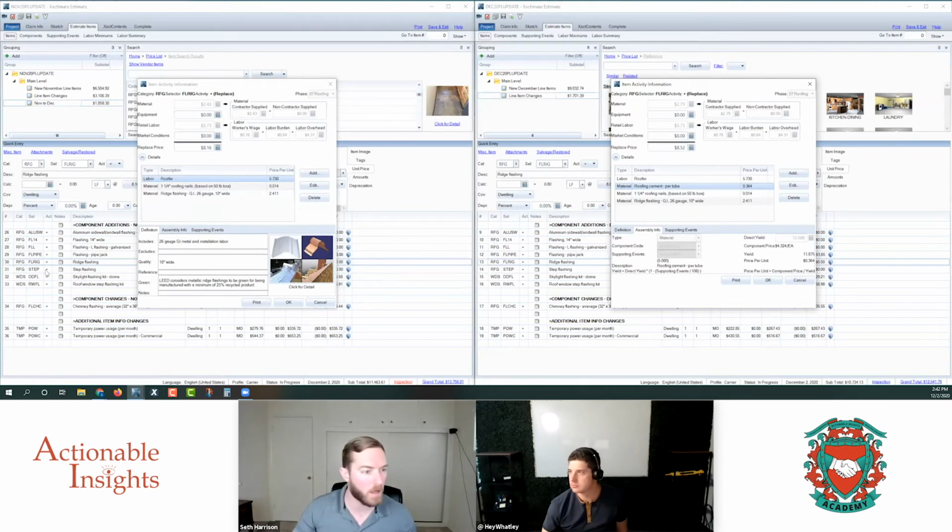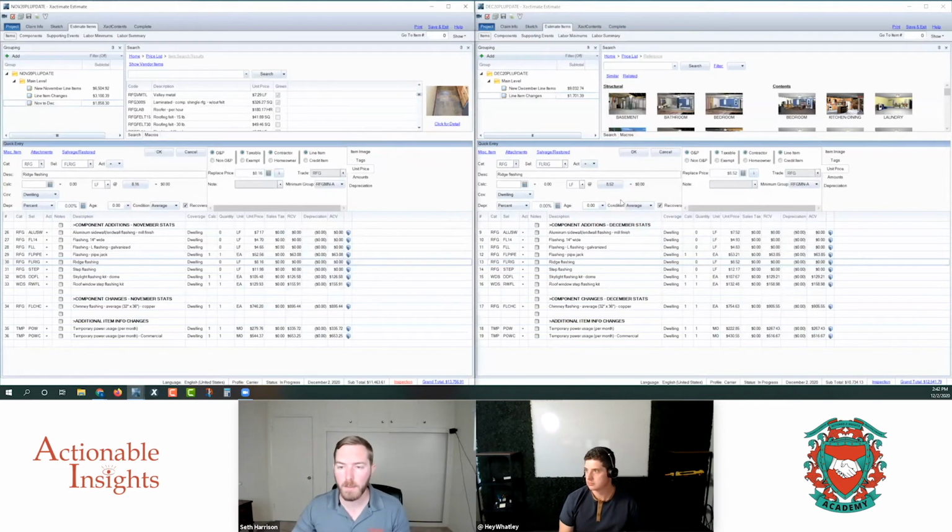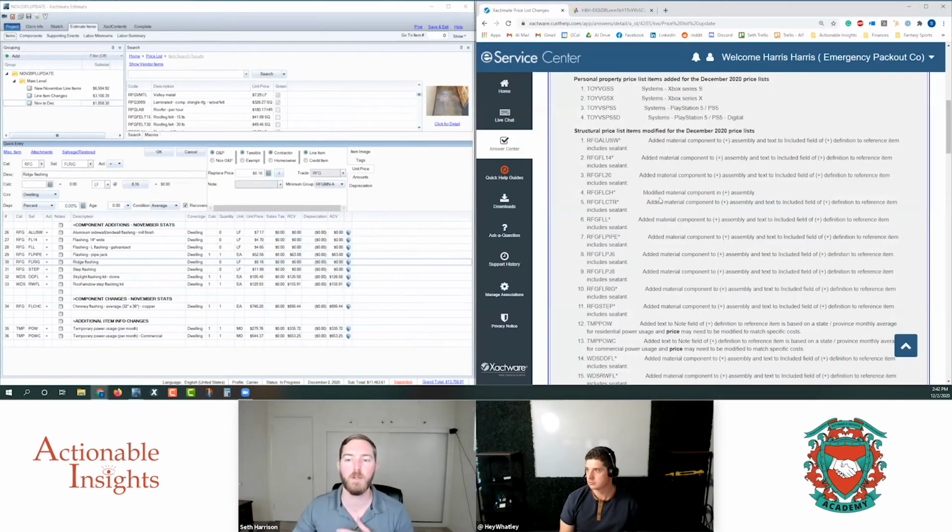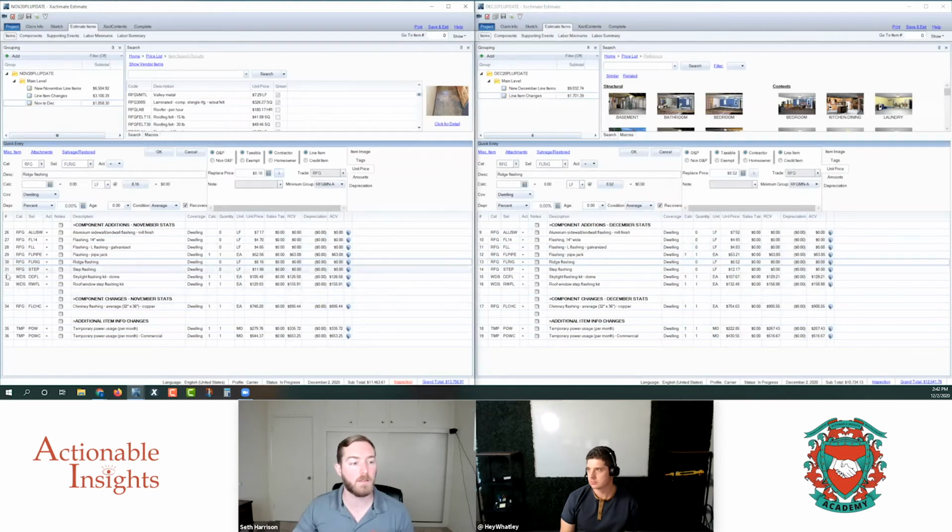Note here, I'm pulling up the ridge flashing line item, RFG FLRIG, to note that it wasn't just that particular sealant, it was all kinds of sealant. This one was added roofing cement in particular. But it's just nice to see that you can look at the e-service center link here and take a look at all of the flashing line items that have been updated, as well as some window category line items like the skylight flashing kit and the roof window step flashing kit have all had sealant components added to them.